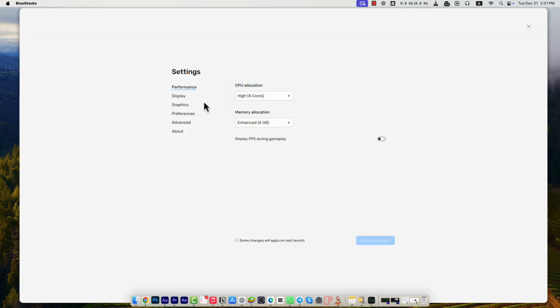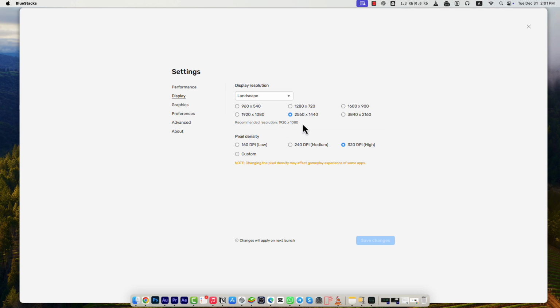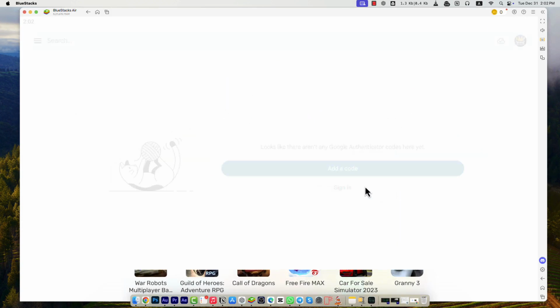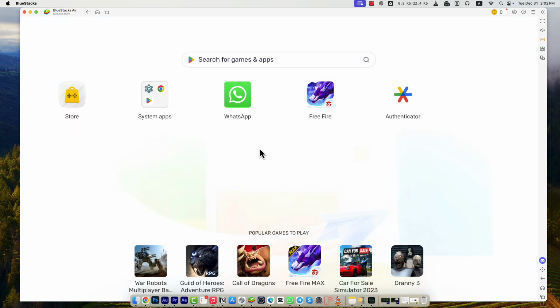If you go to settings, you will see it has several settings. One thing I realized is that my display is only 1920 by 1080 resolution, but if I select 1920 by 1080, it actually does not work well and feels very awkward. So I have to select 2560 by 1440 resolution, and the rest of the settings are fine. I don't have to make any changes, and you can see it's the default view of Bluestacks Air.